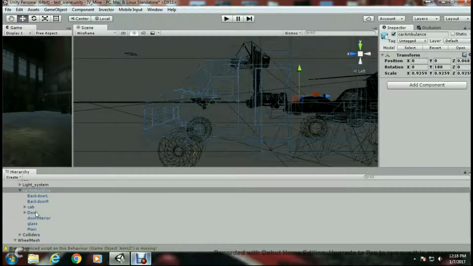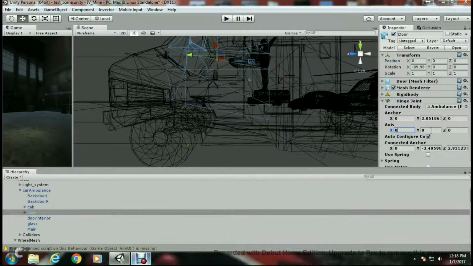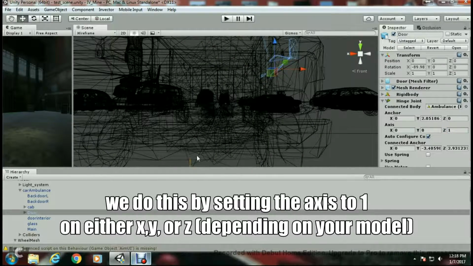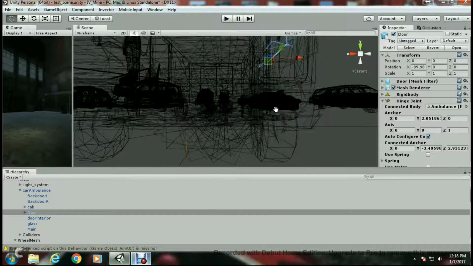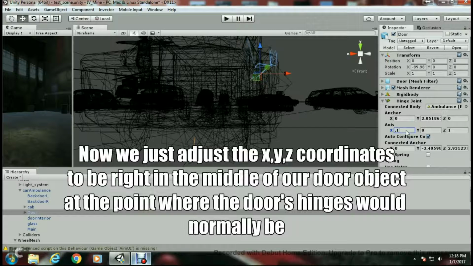When we select the door, you're going to see this little orange pivot point. It's kind of hard to see at this point. I usually turn my scene mode into wireframe so it's easier to see. But you see at the bottom by the wheel, there's this orange pivot point. The arrow pointing up means that it's going to rotate along that axis. So I want to make sure that my arrow is always pointing straight up in a straight line. And you're going to have to set your axis to do that. Mine is an axis of Y for 1, but yours might be X.